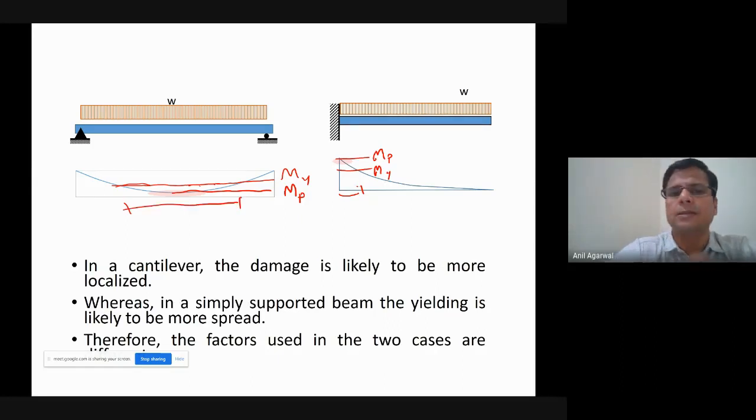Because of that, they have set the limit on the ratio of MP versus My as small. Therefore, for simply supported beams, the ratio of MP by My, or ZP by ZY, same ratio, right? MP by My is nothing but ZP by ZY. So the ratio of MP by My or ZP by ZY is set as 20% maximum. If it is more than 20%, you cannot use MP. You have to use 1.2 times My. Whereas in this case, you can use up to 50% because the area that is undergoing damage is smaller in a cantilever. So this is one important aspect that I wanted to discuss.